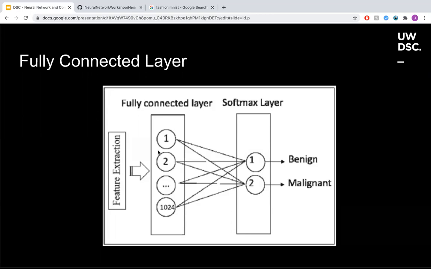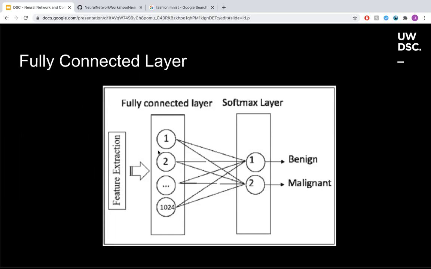I'll say in terms of the order of them, the fully connected layer usually goes near the end of the CNN, and the convolutional layers and the pooling layers usually go from the very beginning to the middle, all in the hidden layers. You use a combination of a convolutional layer, and then maybe a pooling layer, and then you use another convolutional layer to keep extracting from this more blurred image. And then maybe you want to use another pooling layer to make it even, quote unquote, blurrier, and so on and so forth.